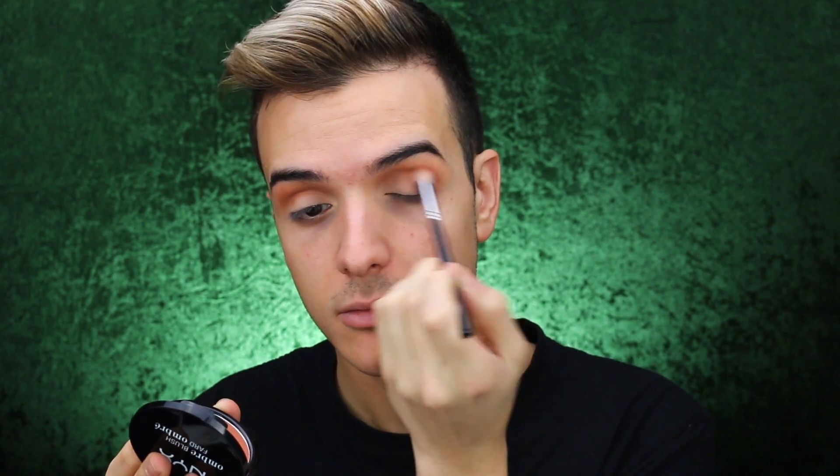So now let's go ahead and grab a smaller blending brush, or even just like a pencil brush like this. I'm going to dip into this shade here and this shade here, and just pop that right on my outer third. Also guys, I will be talking about the Face Awards in my next Chit Chat Get Ready With Me. So if you guys were expecting me to come on here and just talk about the Face Awards, I apologize — I really just wanted to keep this dedicated to a one brand NYX tutorial.